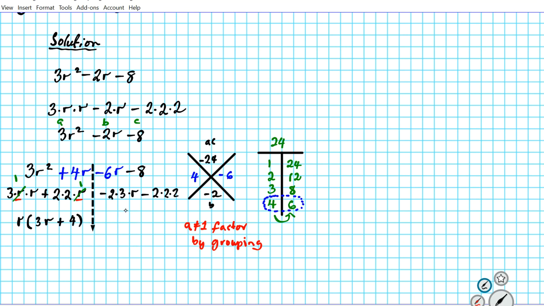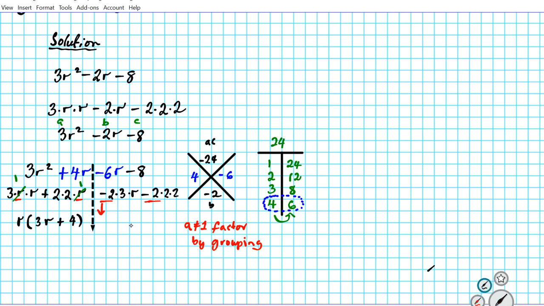And then in the next pair of terms here, notice you have a minus here, so we're going to be bringing down that minus. We're going to be factoring out a minus, okay? So that has a certain effect on what's left. So what's common? We have a minus and a minus. That's common. We also have 2. That's common. So what we're going to do is factor out negative 2. Okay, so we're factoring out a negative 2 and a negative 2.